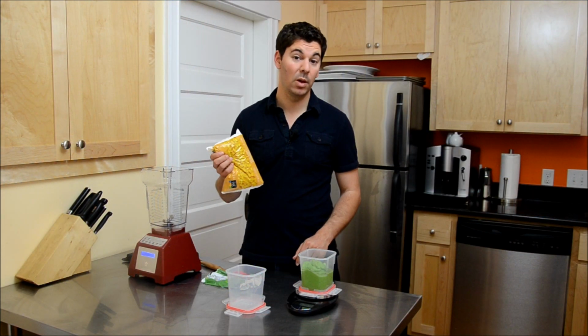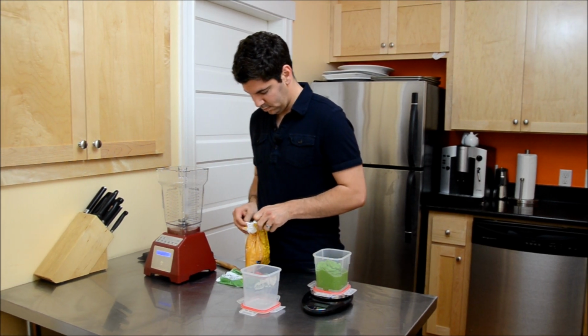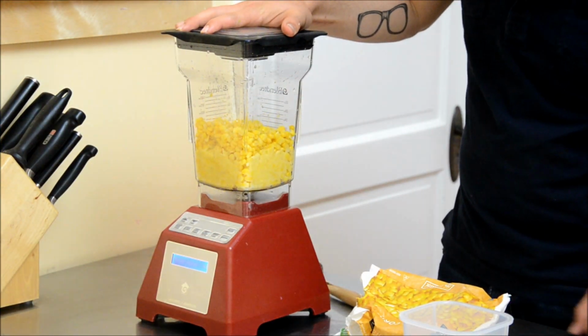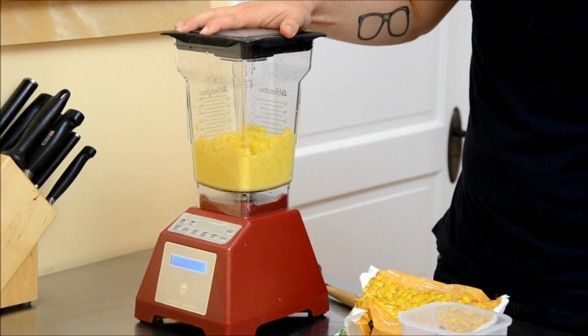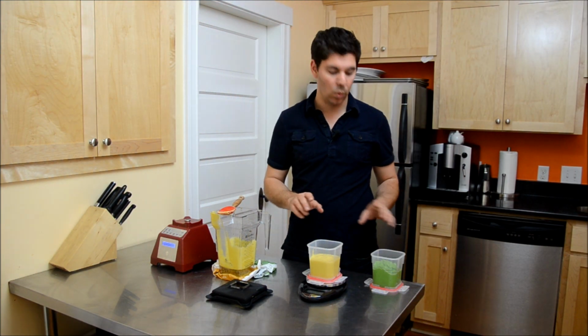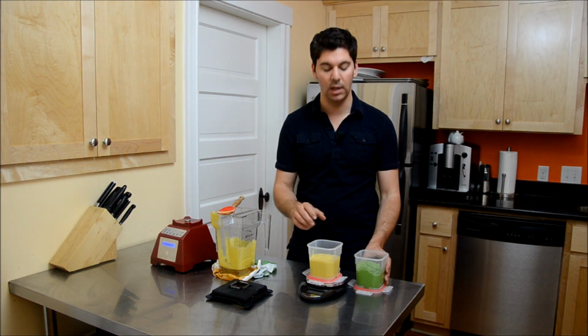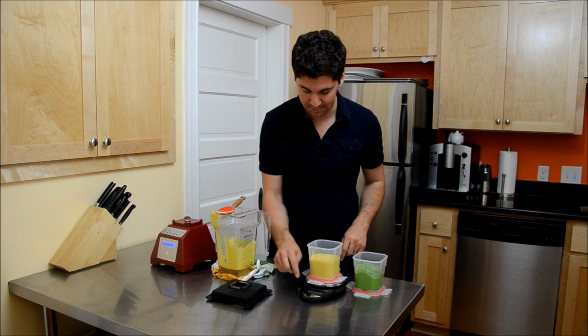So whatever goes in one side, we have to have the same amount of weight in the other. So this starts out at 108 grams, and we'll see how far we get adding all the peas. Next up, we'll do the same thing with the corn. Our corn is a little bit lighter, so what we're going to do is just remove enough of the pea until they're exactly balanced, and then we'll throw them in the centrifuge.